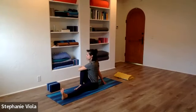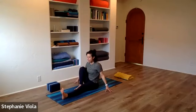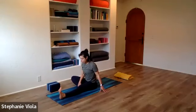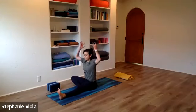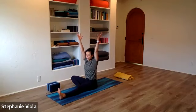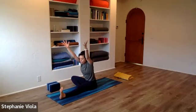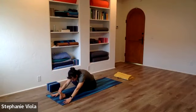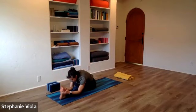Start to bring the gaze back forward, keeping the body in the twist. Unwind the chest. Sole the right foot inside of the left leg for Janu Shirshasana. Reach the arms all the way up. Point the chest toward the left toes and start to reach forward, coming into your hip opening. So let the hands rest on something, whether that's the mat, the foot, the leg, blocks, whatever you have. And then begin to let the head come down toward the knee. Close the eyes.